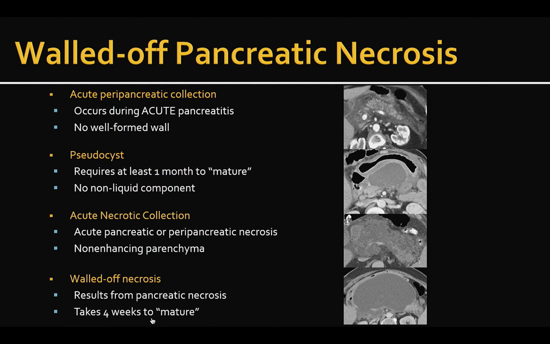This also would be an extensive lecture to go through thoroughly, but it is important that when you see a complication from pancreatitis to think about where the collection is: is it next to the pancreas or in the pancreas itself, and how old is the collection? Is it 4 weeks or less than 4 weeks old? Patients with acute peripancreatic fluid collections can develop pseudocysts after 4 weeks, but patients with necrotizing pancreatitis can have intra or peripancreatic collections that are very heterogeneous in appearance and can contain fat, and ultimately in 4 weeks can mature into walled-off necrosis, and that's the diagnosis for this index case here, that of a walled-off pancreatic necrosis.